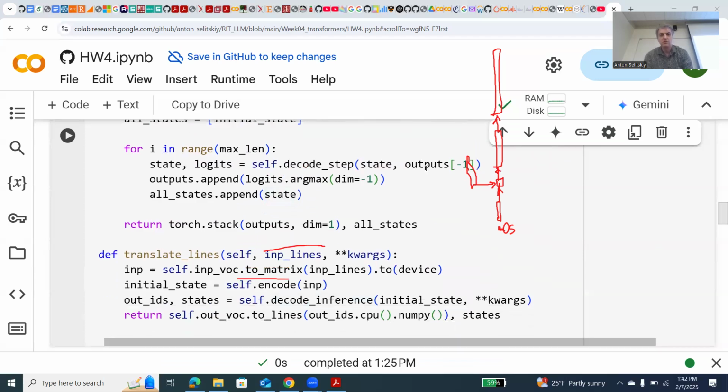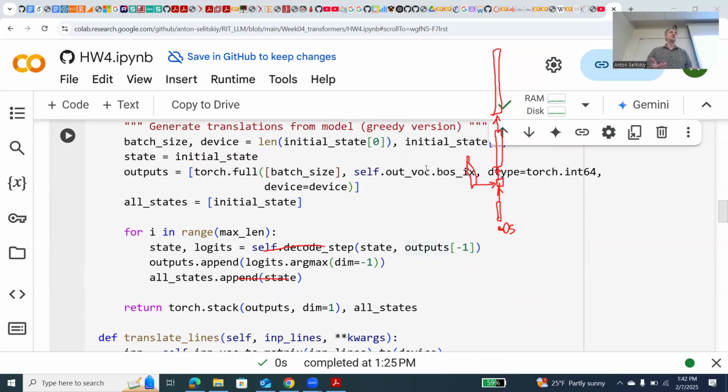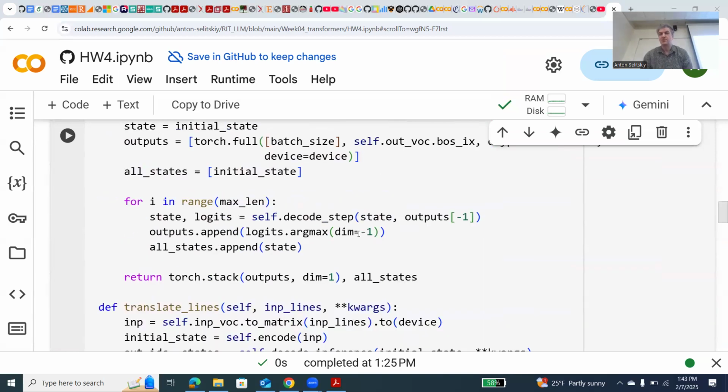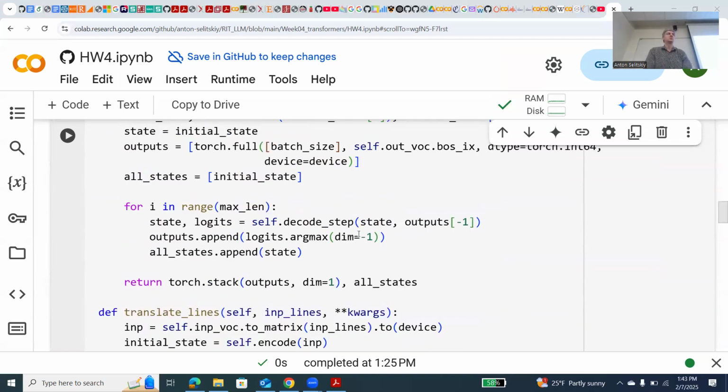Okay, so now we should modify this architecture and add the attention mechanism. Oh, we have just 2 minutes left. Okay, maybe we will start attention next time because we won't be able to write this in 2 minutes.